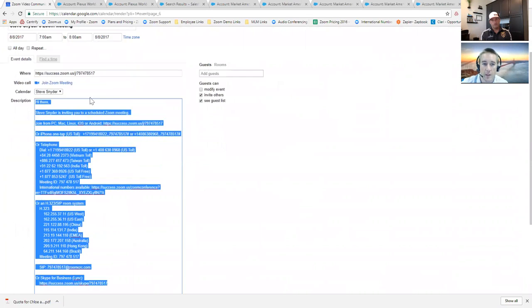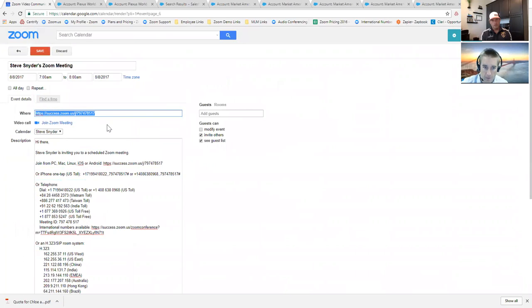I just click on it, and it generates all of this Zoom information right here. The meeting link is actually in the Where column. And that's a randomly generated ID, right? When I schedule my meetings, instead of using my virtual meeting room, I have it generate a random ID, so that I don't have other people jumping into what would be the same meeting early. If I schedule a meeting at both 10:30 and 11, I don't have my 11 jumping into my 10:30 if they decide to join early. And that plugin is available on your downloads for Gmail? Yes, that would be through the browser. We have a browser extension there as well.